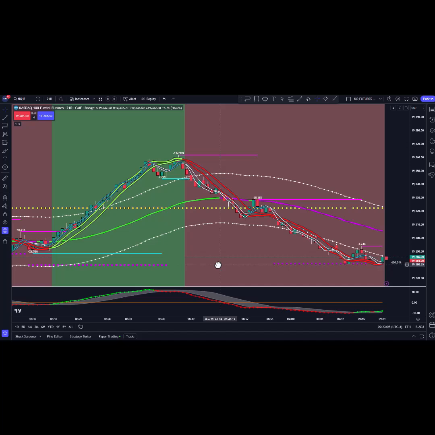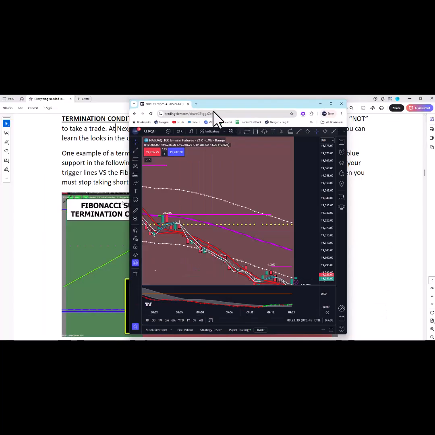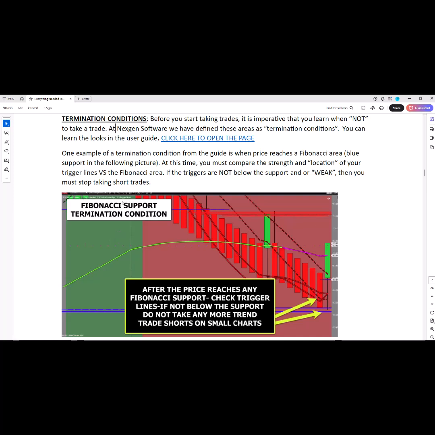And again, I brought this out not to say, haha, I've got something you can't have, but I wanted you to just kind of see, even without the fibs, which again, those of you guys who've had fibs for 10, 15 years, you know better not to trade into fibs. But as long as the trigger lines are screaming in your direction, you're going to get a pretty good opportunity to make some money. And Mark and I are actually building out a trading plan for a simplified version of TradingView. And the short version is, yes, Josh, but it's just an indicator.